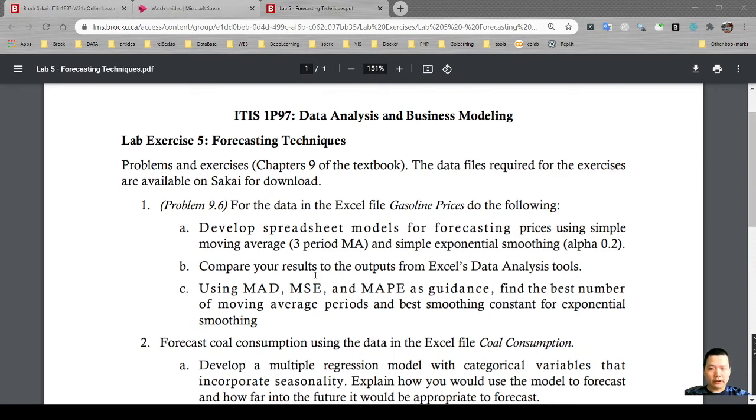It's continuously changing, right? So today's price would be based on the price before. So let's take some examples here from the lab exercise to show you how it works.